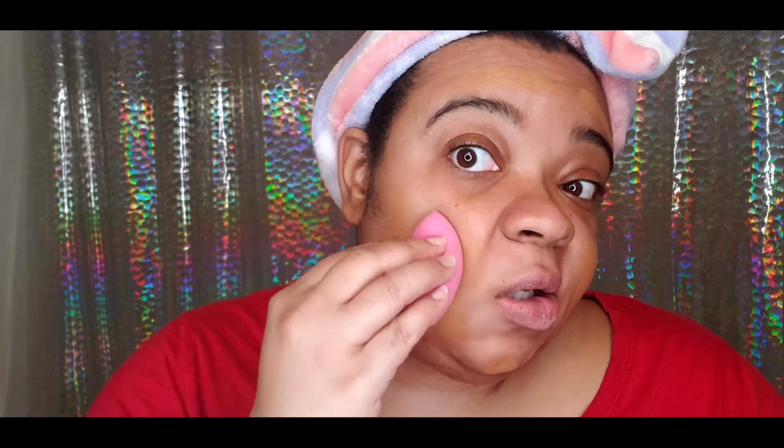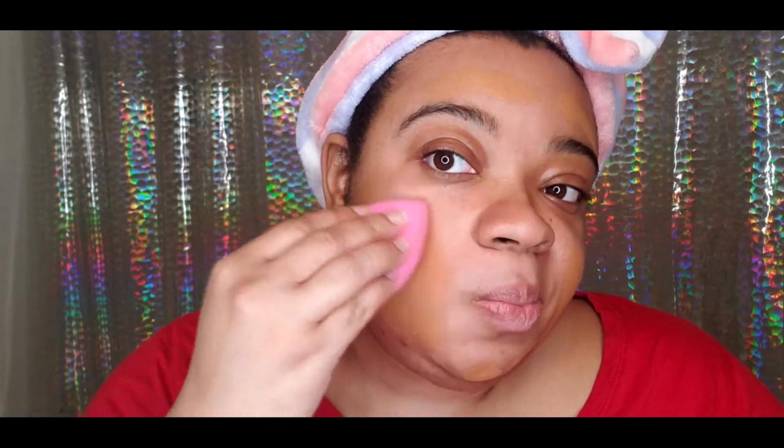I've been struggling to find a color match in the stick. I think this will be okay. I was 410 Brown Sugar in the original format. So they upgraded and expanded their line as far as shades go.